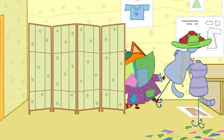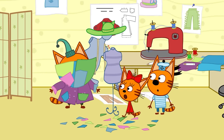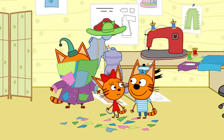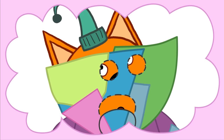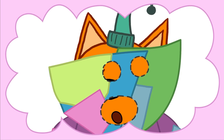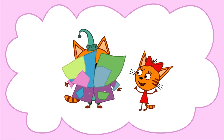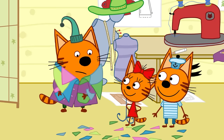Ouch, I can't see anything through this collar. Looks a little bit too high. It really shouldn't cover up your eyes and mouth. We could cut some slits for his mouth and his eyes. I'd only be able to see what's right in front of me, though. What if I needed to look in a direction other than straight ahead? We don't need to cut holes at all. We can just fold the collar down. Cool, good. Yeah, that feels a lot better.